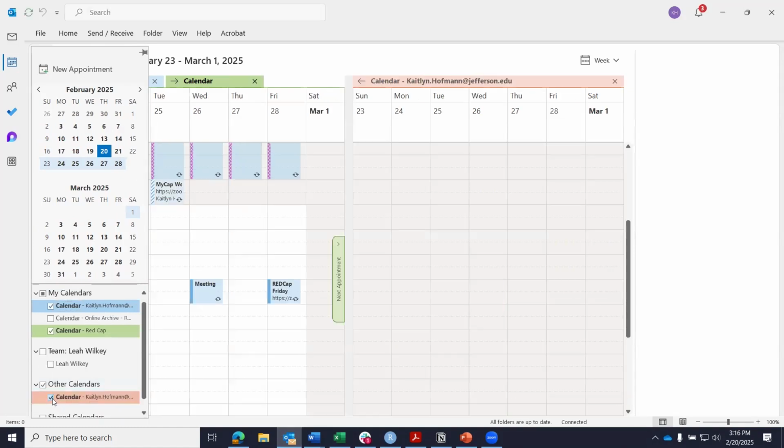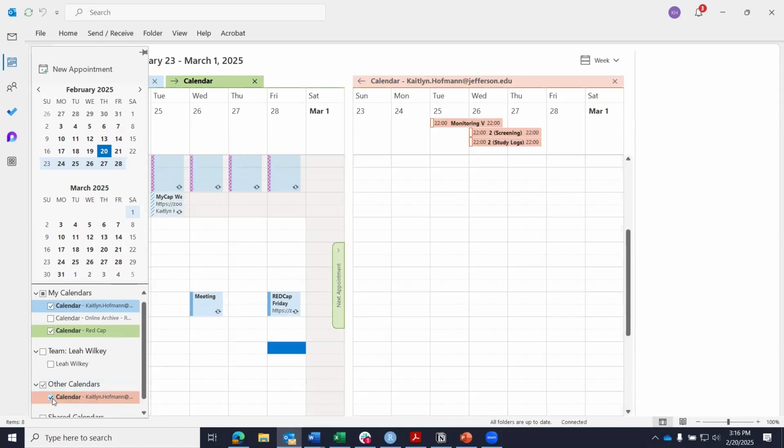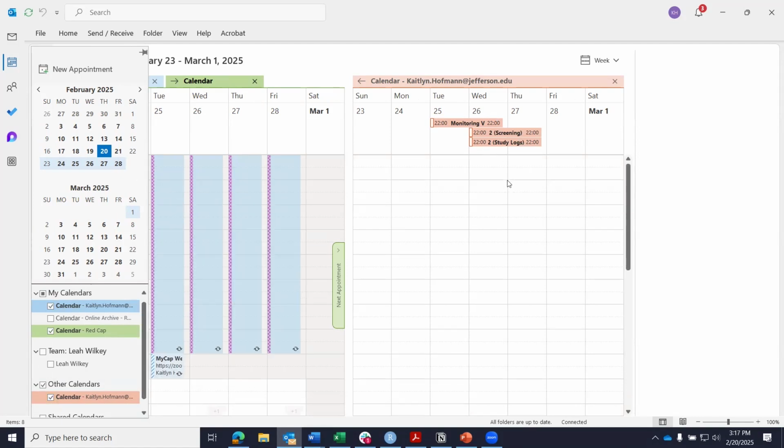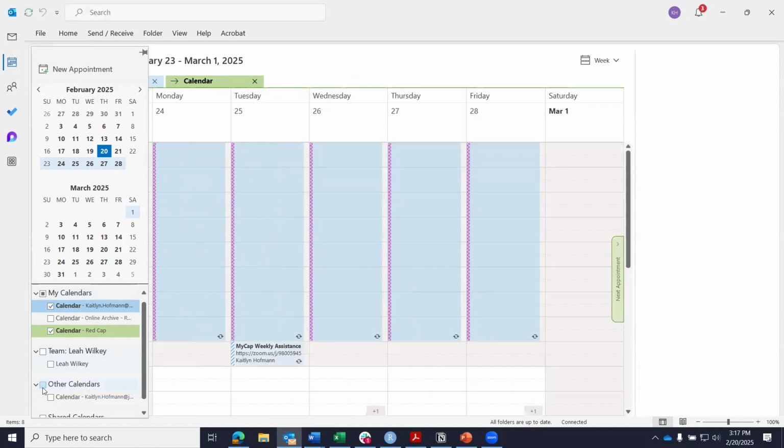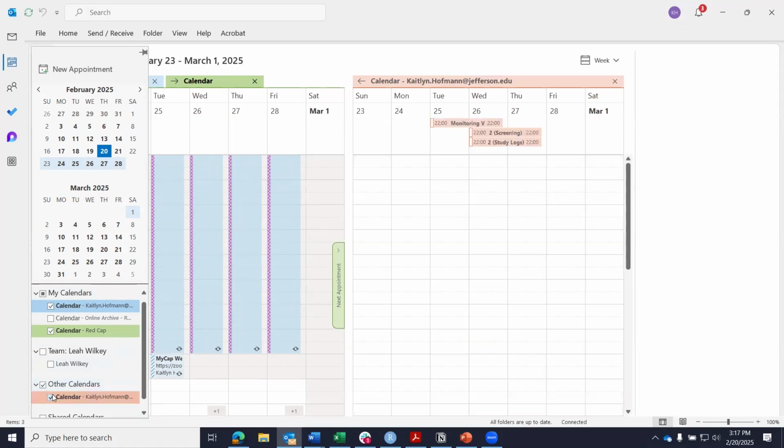So now I can get this new external calendar to display within my Outlook calendar. So this will be a special calendar just for my study, but it does sync with my Outlook calendar. And I can have that sync live so that as I change things within my project, if someone reschedules their visit date, it'll get changed on my Outlook calendar too.